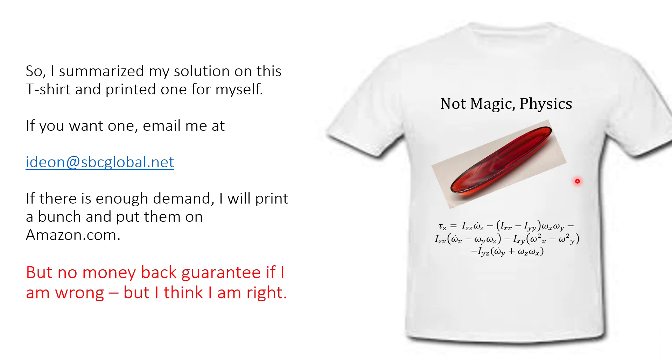So back to the t-shirt. So I think this is the answer. I really believe the answer to this lies in the fact that when these values are non-zero, your products of inertia are non-zero and these are not the same, then a rotation about those X and Y axes induces this magical torque. Pretty remarkable stuff. So anyway, this is kind of a mock-up of a t-shirt I made, but I actually printed it and have a copy of it. And if you're interested, send me an email if you want one of these shirts. And if I get a bunch of emails, maybe 20 of them, then I'll put some out on Amazon and you can purchase them. Thanks a lot for watching. Bye bye.